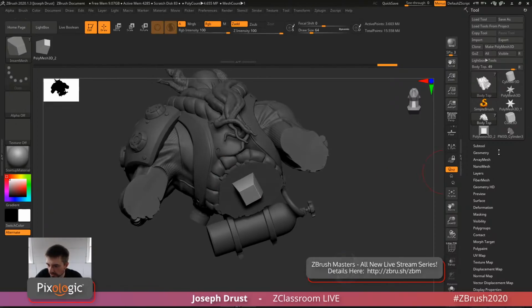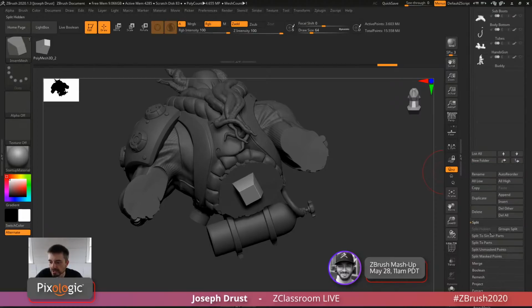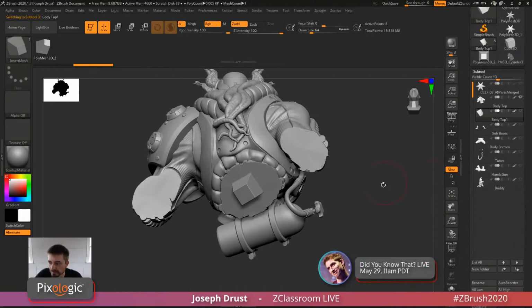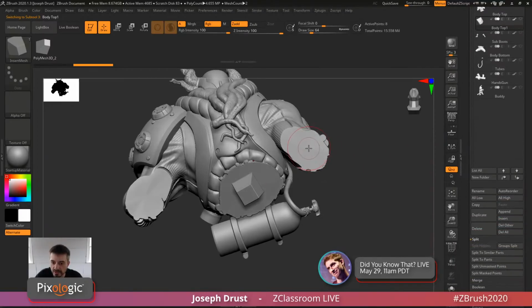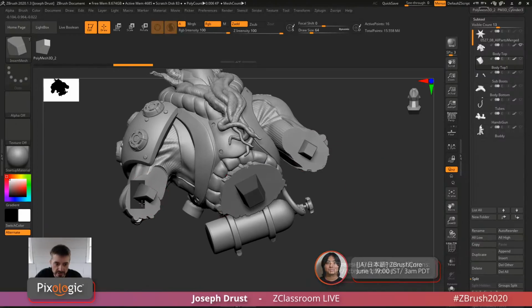So it has a connection with the surface I'm drawing it out to, and it's also sticking out the other side. Now with this, after I draw the first one, I'll come over here and I'm going to split this off. So I'm going to split unmasked points. And this is now going to give me that key as its own subtool. And now with that own subtool, I can draw these others out, and it's not going to be drawing on the mesh I had selected, but rather the one with just these keys. So I know all these are going to be positive, so I'm going to draw these out and then draw one over here.